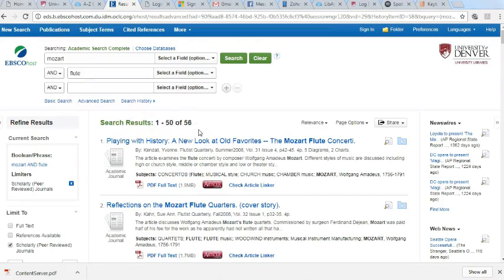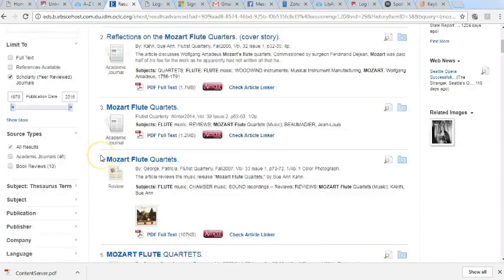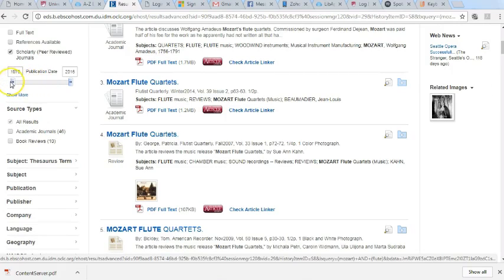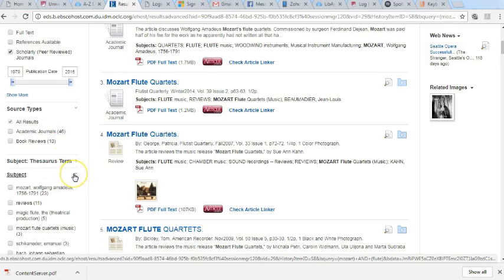For a full explanation of peer review, watch the YouTube video, Peer Review in 3 Minutes. The publication date slider is another useful tool, along with the source type collector, 2 different lists of subject terms, and others.